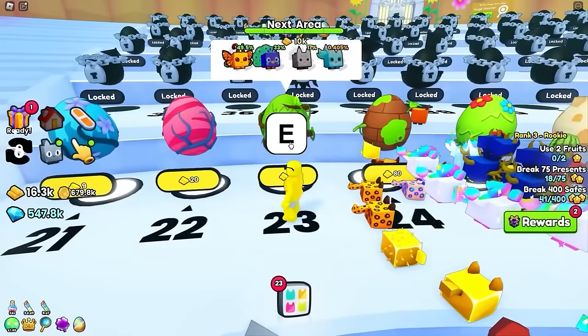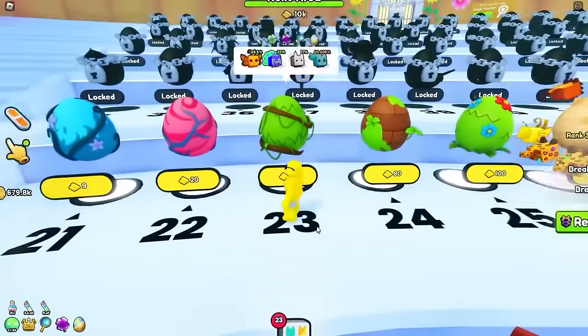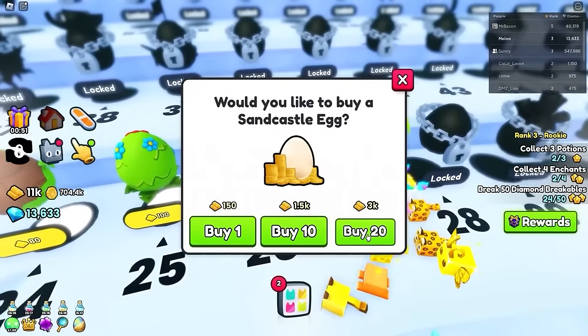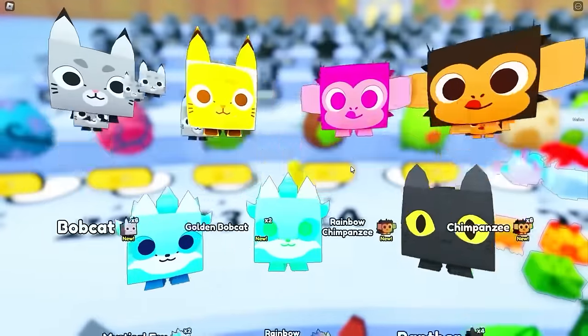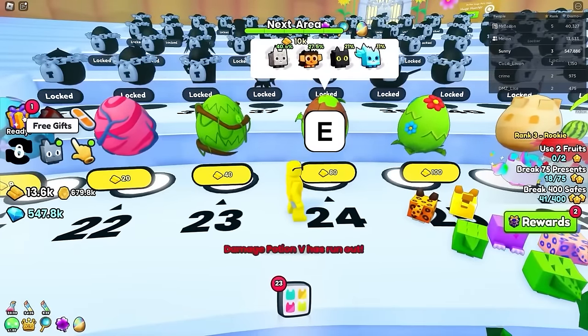And I got a lot of pets to unlock, so let's start here. It's gonna be expensive. Golden. Rainbow! Rainbow butterfly! And I'm gonna go here, purchase 20. Hey, I got a shiny lemur. Nice. I'm buying 20 of these eggs right now. Rainbow chimpanzee, rainbow mystical fox. Bro! Oh, this is so sweet.